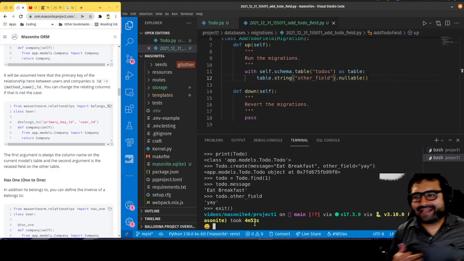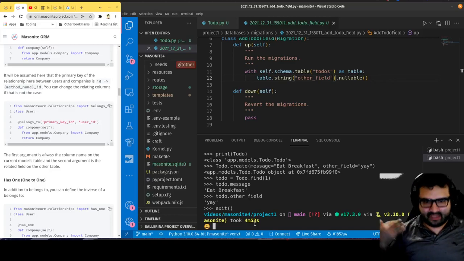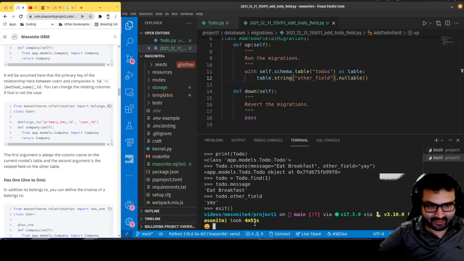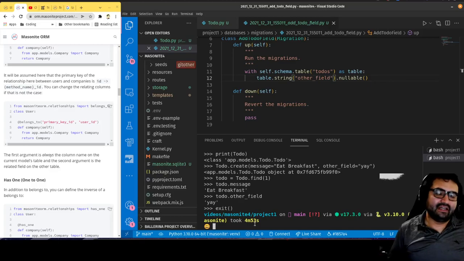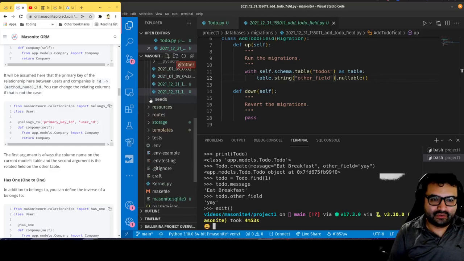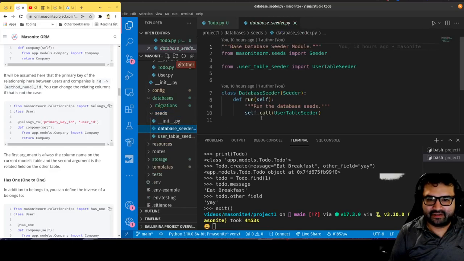But let's say you want to start off with some dummy data. And you don't want to have to keep going into Tinker and creating all this dummy data every time you restart your database, because you decide that, hey, I'm going to just drop the database and start from scratch. What you can do is create what's called a seed. Okay, so if we go back to databases, I'll close out migration. There's this folder called seeds, and by default it has this database seeder. So I could theoretically just use this.